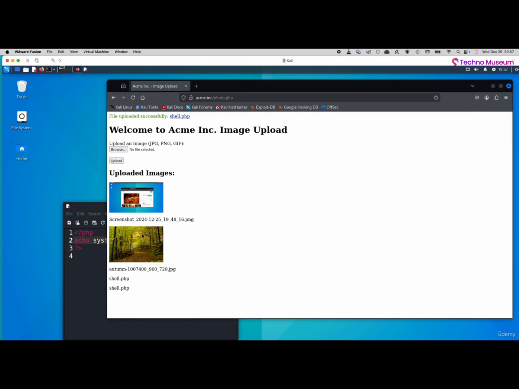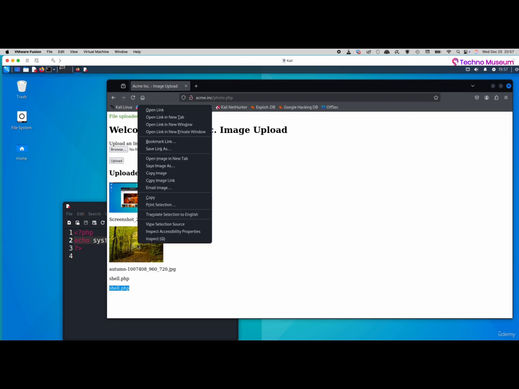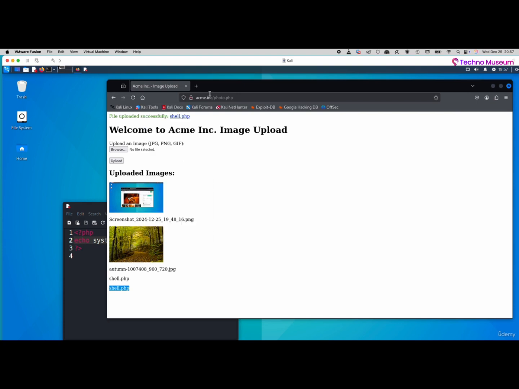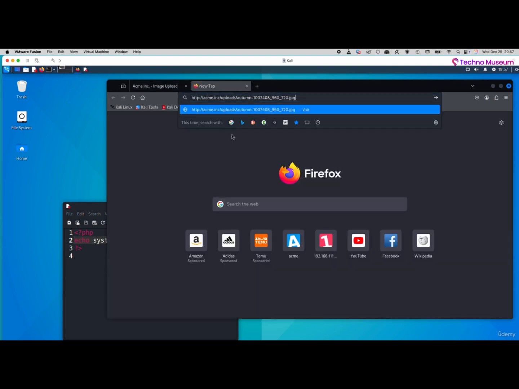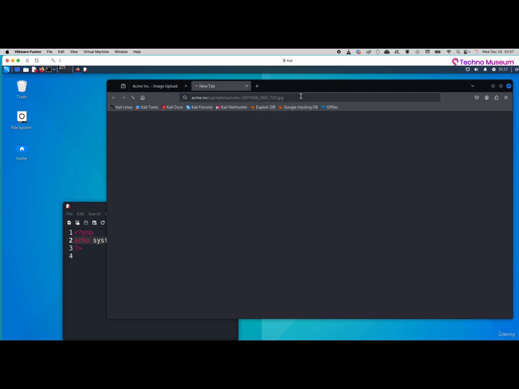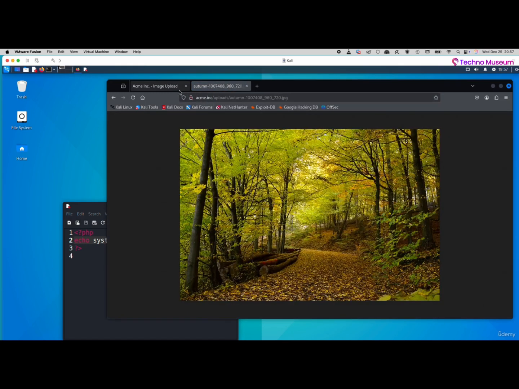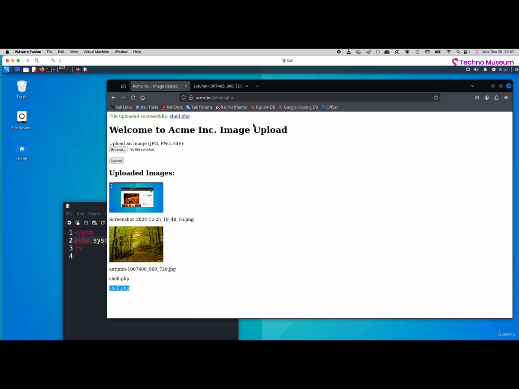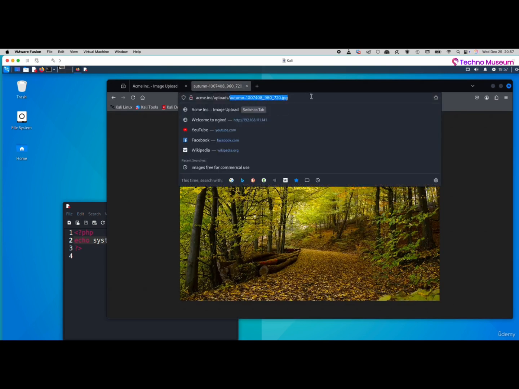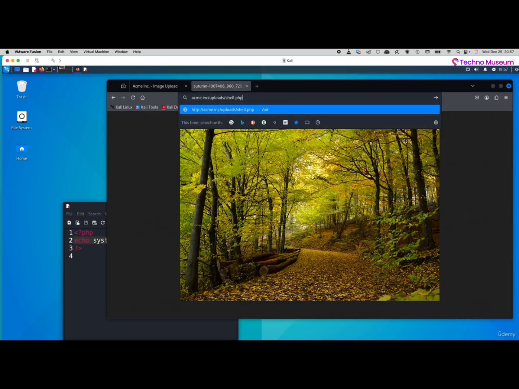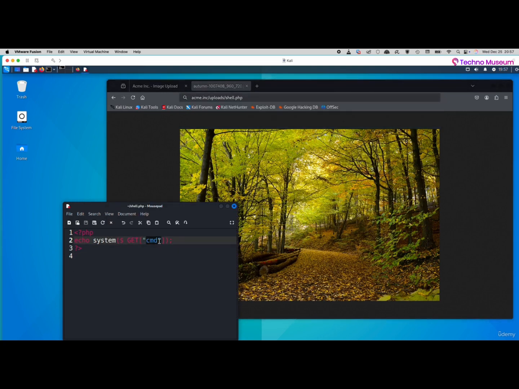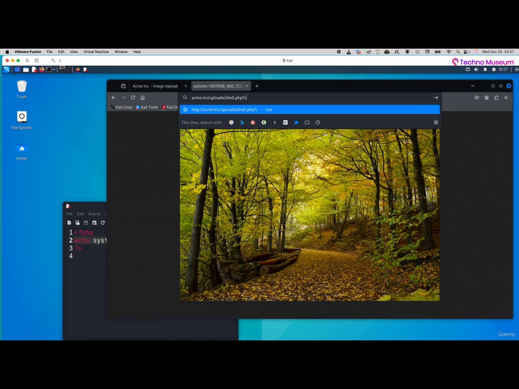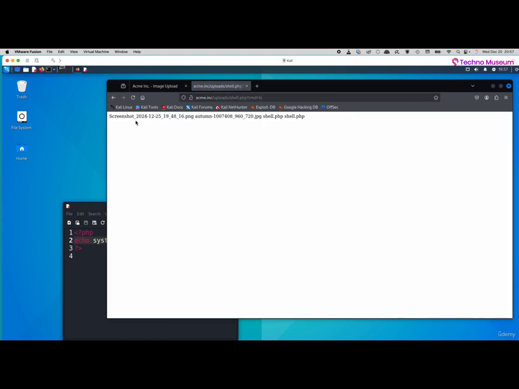Yes. Now we need to know where this file is stored. In order to access it, we could simply right click on one of the images, copy image link, paste it, and you'll see it's uploads. So you can access the file directly, but we're interested in shell.php. So let's try our script, shell.php, and the parameter was cmd. Let's see with the ls command. And we now did the ls command directly on the server. These are the actual images.